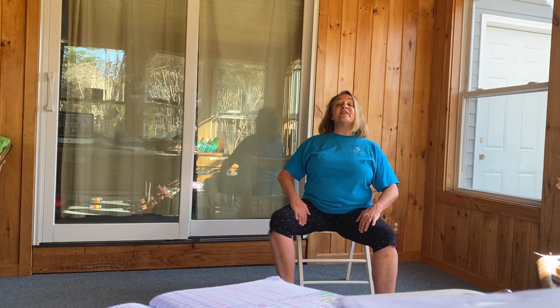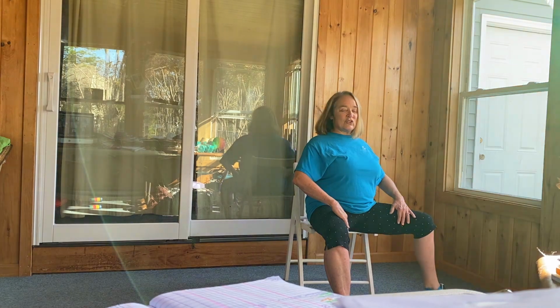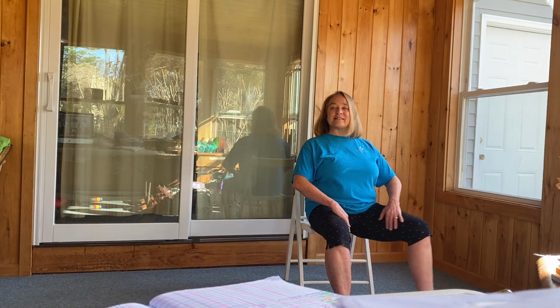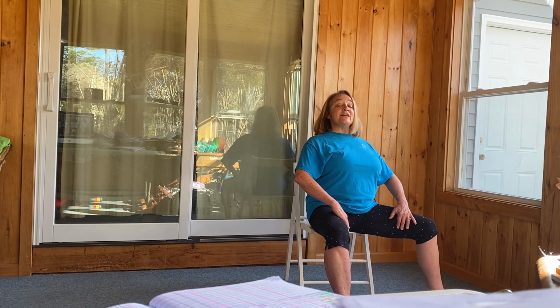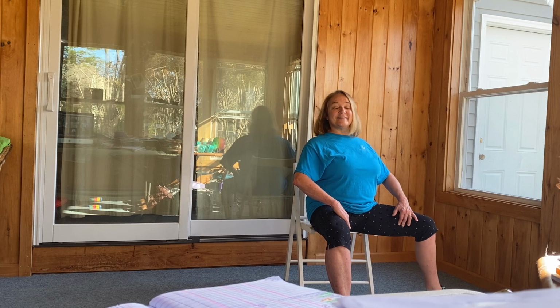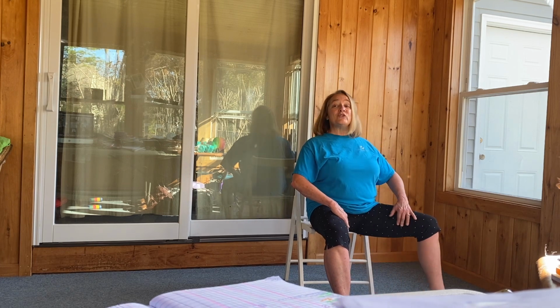And take it to the left side now. Open close. Nice deep full breaths. Picture a rope lengthening you through the top of your head. Last two here.